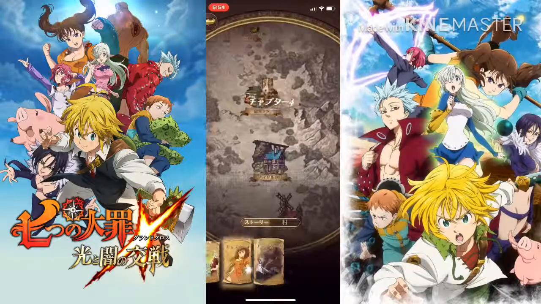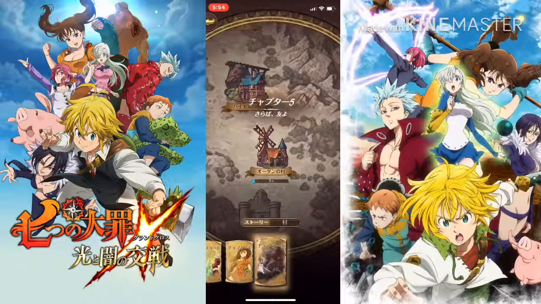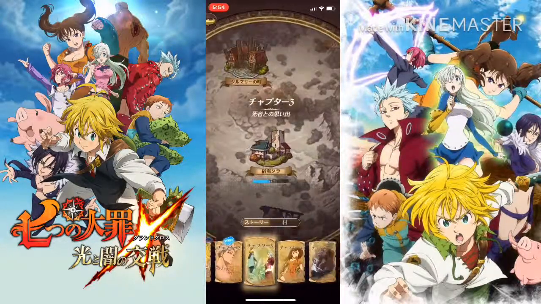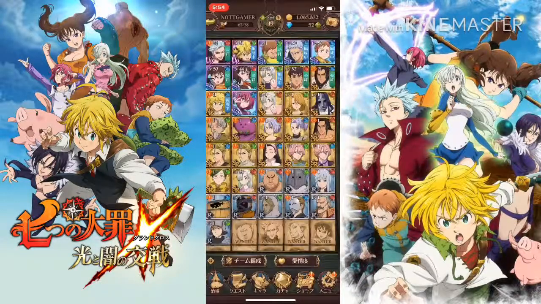And speaking of completing chapters, I have not completed the entire story. I know chapter 6 came out. I haven't even gotten like 10% of chapter 5, so whatever. But in chapters 3 and 4, they give you 2 free SSRs. 2 free SSRs. Remember I said free to play friendly.